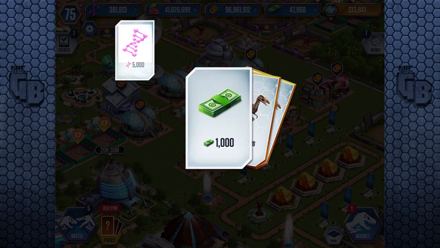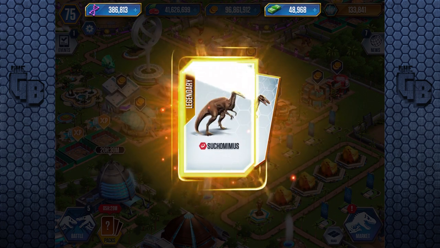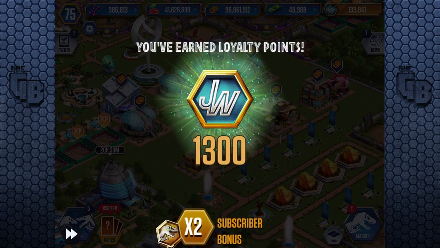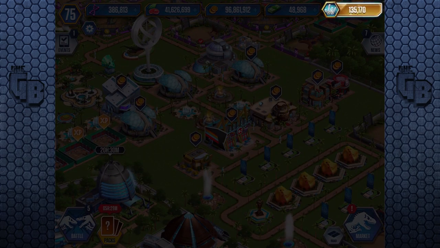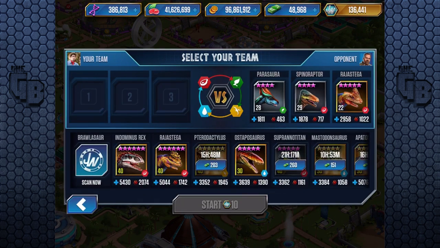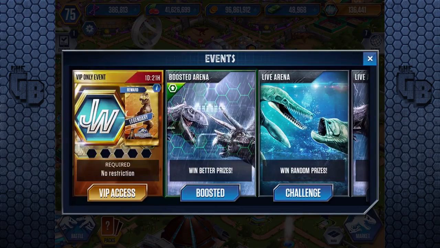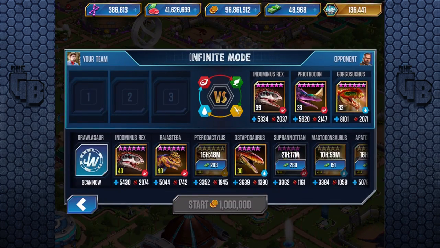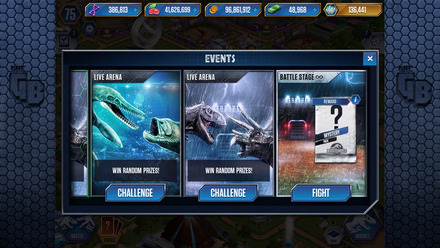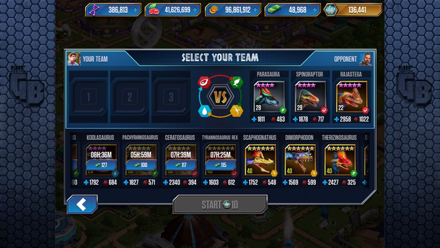So what do we win? Oh, really, Succomimus? Really? It's crap though. So 5,000 DNA. 1,000 bucks. And two Succomimus, which I guess we could sell. And 2,600 VIP points. Which is a lot, but then again, things cost a lot these days. So it's not really, is it? So onto this VIP, and then once we've done this one, we're gonna do a mystery pack! And apparently, we'll win the VIP mystery, even though it says mystery, so we'll see.